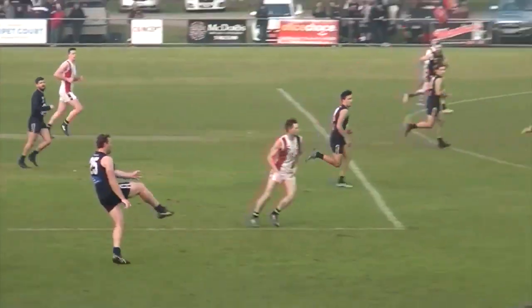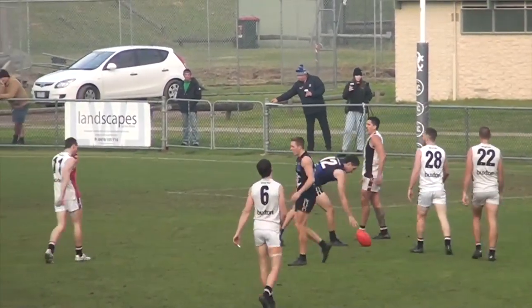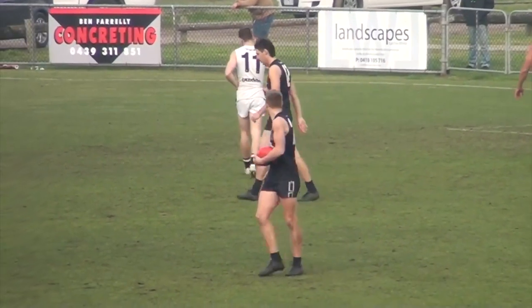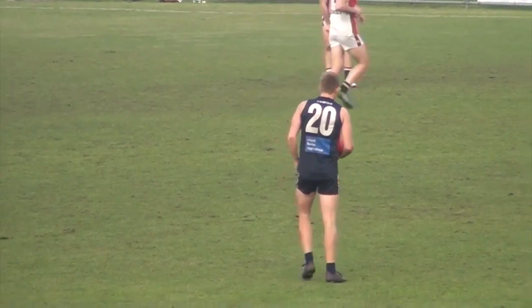He takes the mark at half forward. Plays on quickly. Opposed to Corrigan. Wobbly ball inside 50. I reckon Sean Downing is trying to extricate his way from his opponent, Casey, in a good hard struggle. Was held on to. The ball hadn't even arrived in their vicinity. And Downing will take the free kick. Slight angle, 25 out, to the social club rooms or playground end of the ground here.